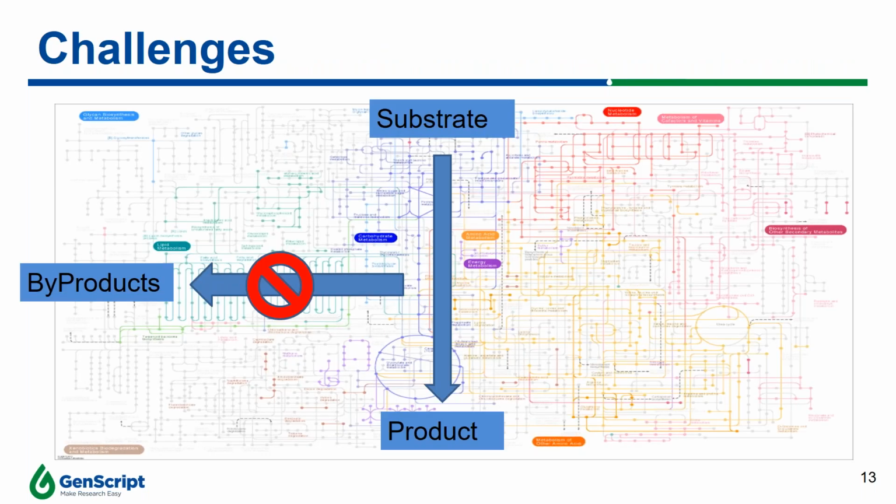However, the metabolic network in the cell is far more complicated than we thought. Each of the dots in this metabolic network represents a particular chemical molecule, and the lines between the dots represent an enzyme that converts the chemical molecule into something else. What that means is, if I provide a substrate as an input, other than the product being produced, we will come across the formation of byproducts.